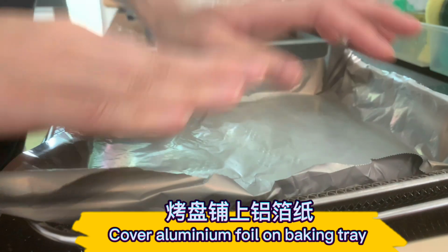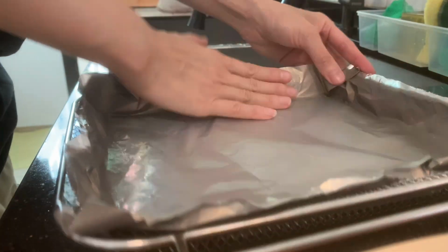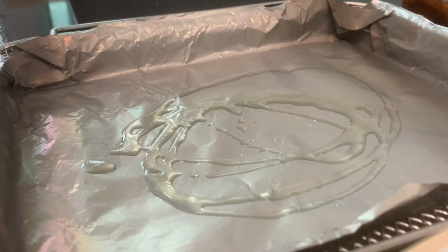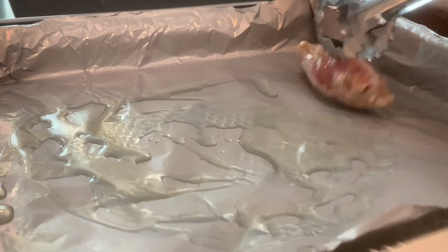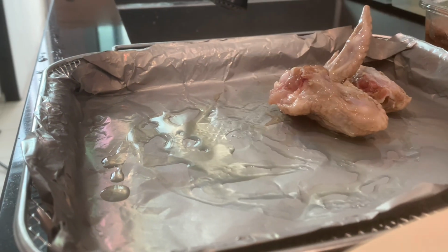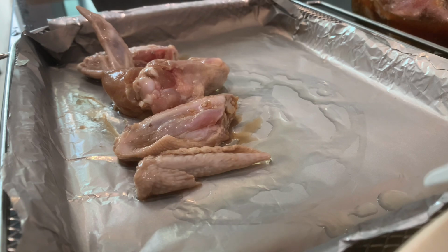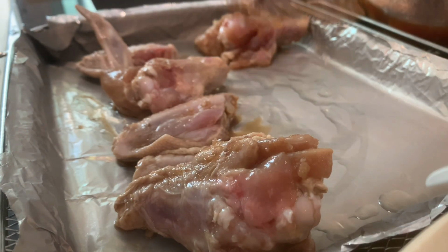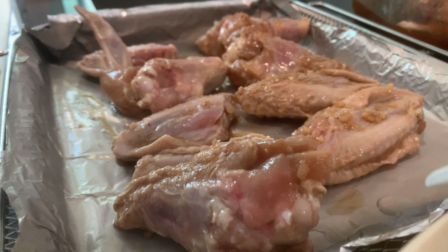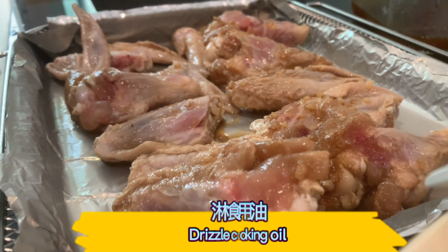Cover aluminum foil on baking tray. Drizzle cooking oil. Place chicken wings on top. Drizzle cooking oil.